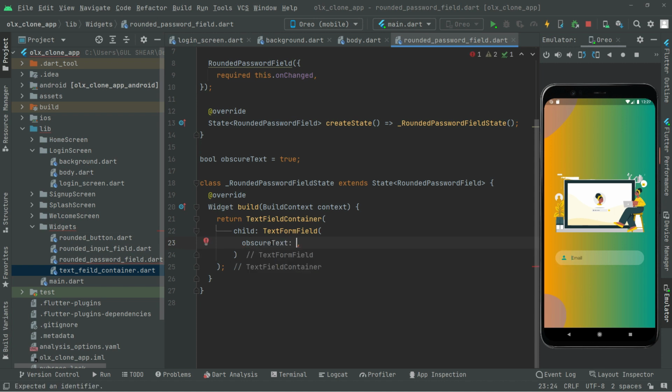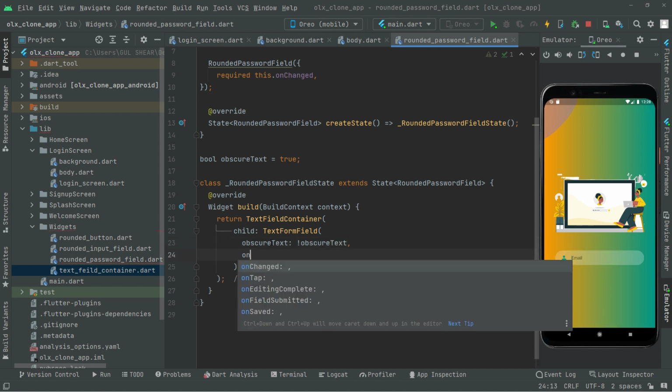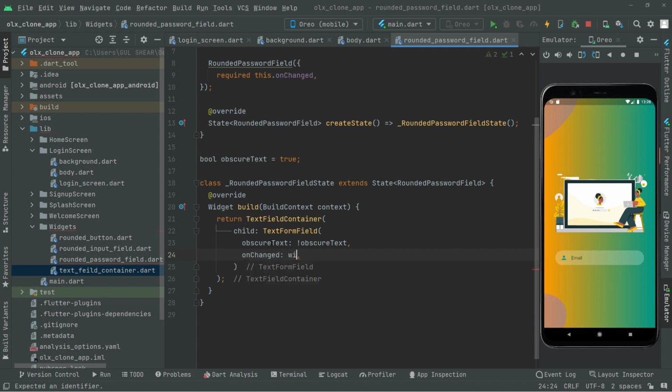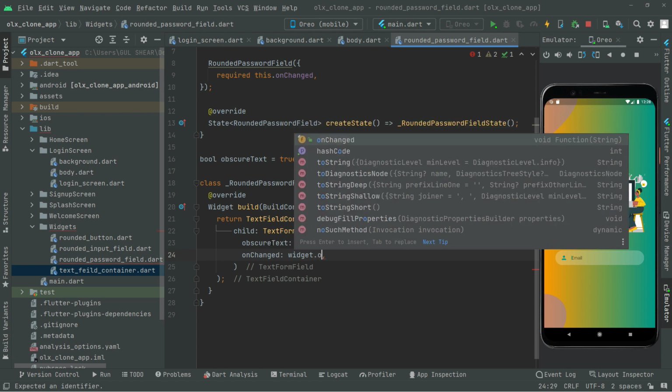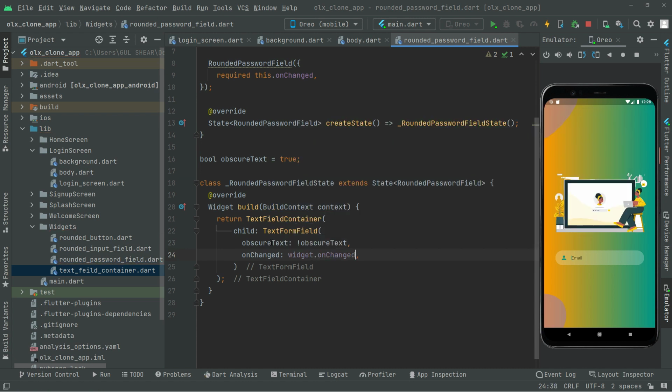So not obscureText, and then let's have the onChanged that we just created above. So in here we'll say widget.onChanged. There we go, and let's have the cursorColor.